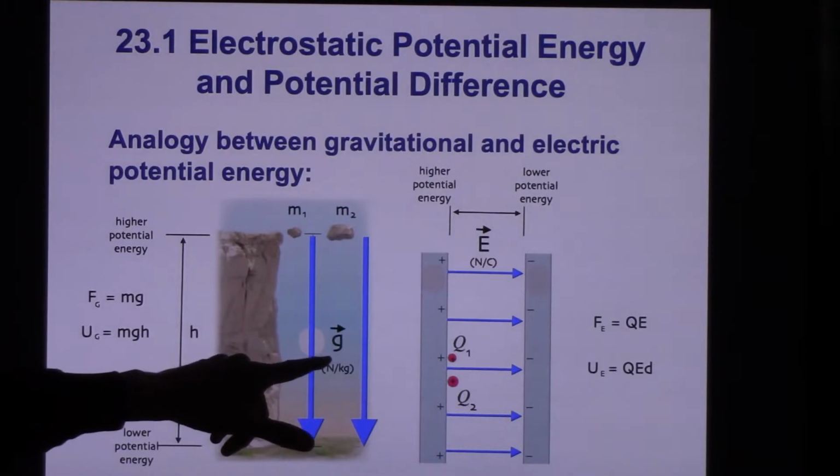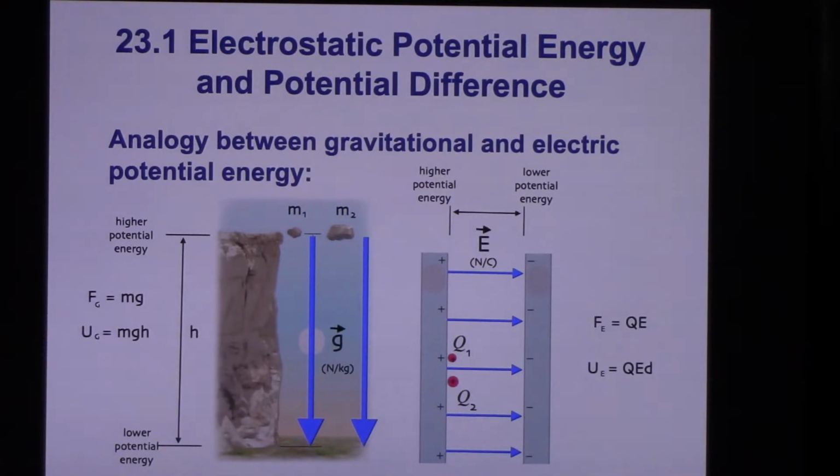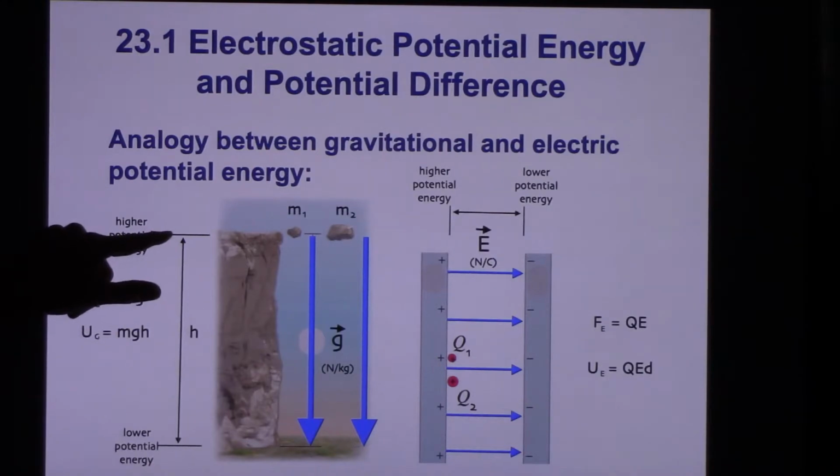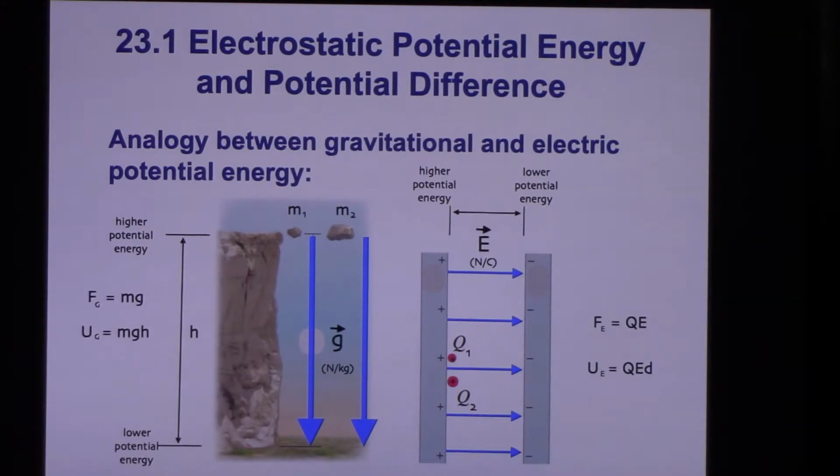And if g is constant, then the force is constant, mg, and that says that we can define a gravitational potential energy formula as mgh. And I'm guessing a lot of you are going, yes, mgh, I remember that. mgh sounds familiar. That was on my formula sheet. So where this comes from is by taking the force and multiplying by a distance. That gives us units of energy. So if we have a gravitational force, mg, applied over a distance h, that corresponds to a potential energy of mgh.